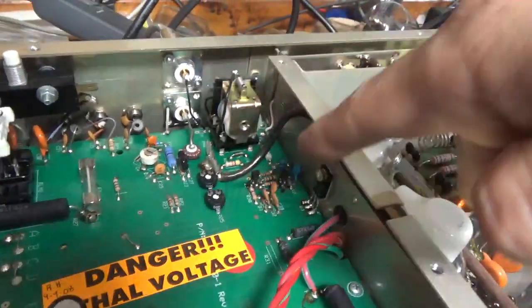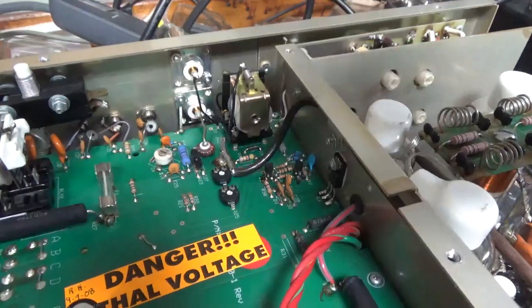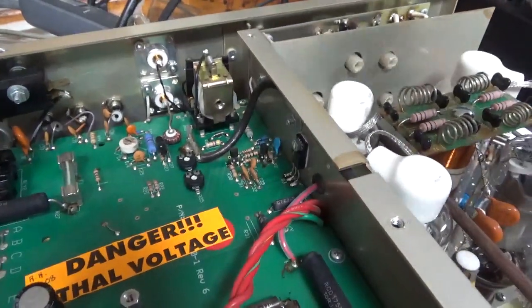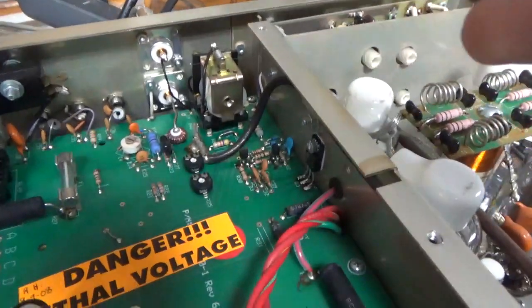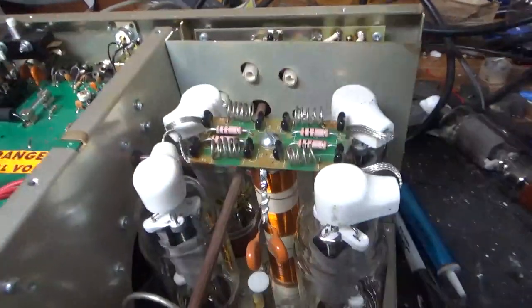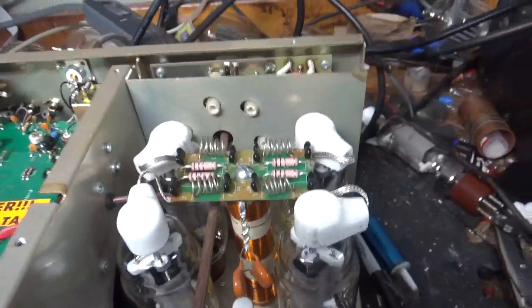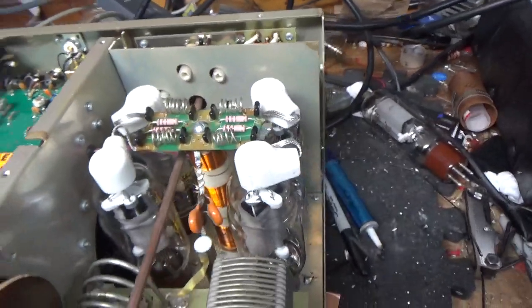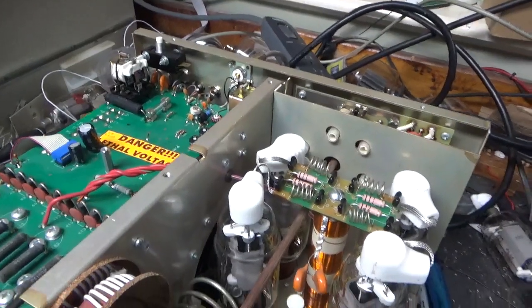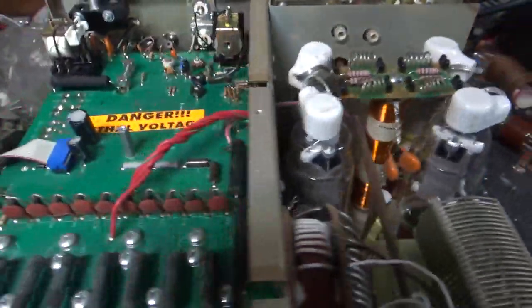The transistor over here was shorted. Someone replaced these two transistors. And they're two different part numbers. They're supposed to be a 2N3904 and a 2N3906. He had two 2N3906's in there. This was never right. Someone fixed it at some point. It has the proper ones in there now. Tricky to put in. Please don't try it at home. Replaced the resistors on the parasitic board. Made sure all the connections are good on the other side. Replaced all the straps. Tightened the hardware on this side for the air variable caps. Checked everything else over. Tested full output on all bands. And this thing is good to go.